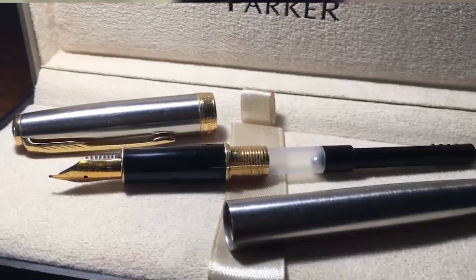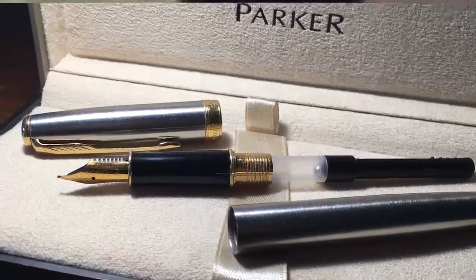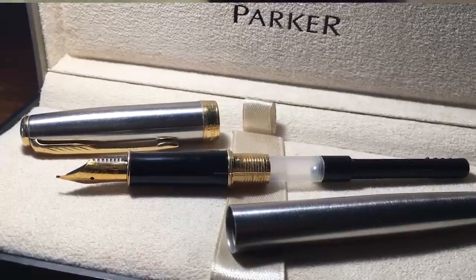As well as that, this pen is built very, very nicely. The threads and everything are very sturdy. The cap is very strong. There's no way that I feel I'm going to break this pen by accident, by sitting on it or whatever. It is a very sturdy and very well made pen.